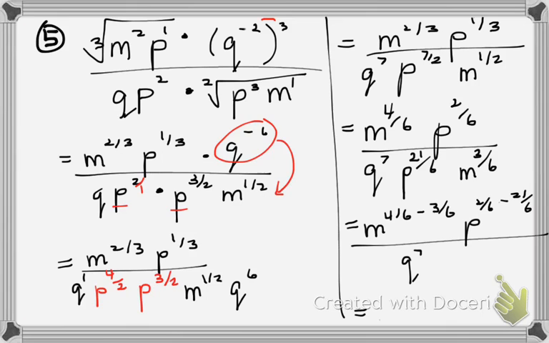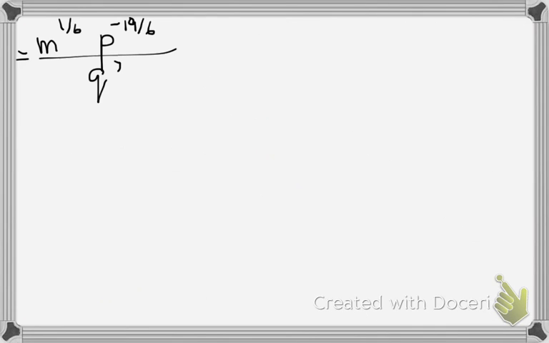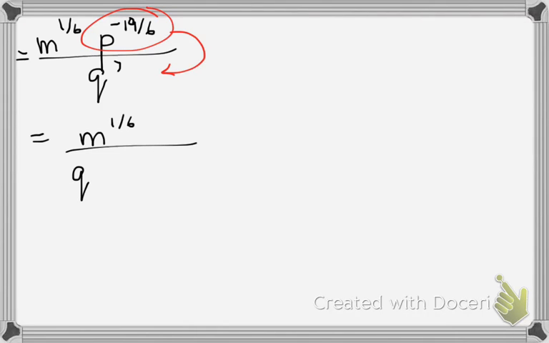And we're just going to simplify these out. Actually, I'm going to do that on the next page. Okay, so 4 over 6 minus 3 over 6 ended up being 1 over 6. And 2 over 6 minus 21 over 6 ended up being negative 19 over 6. And the last thing that I need to do here is just take any negative exponents and switch the side of the fraction. Okay, the whole thing, including the base and the exponent. And I'm going to move that p into the denominator. And then I can make the fraction positive. Okay, so this is what we end up with for this question.